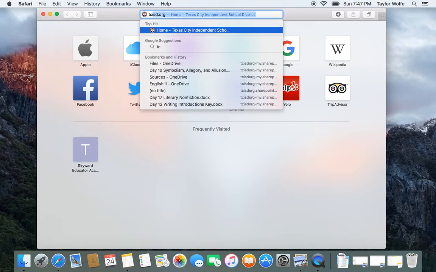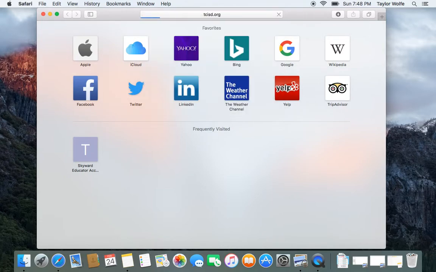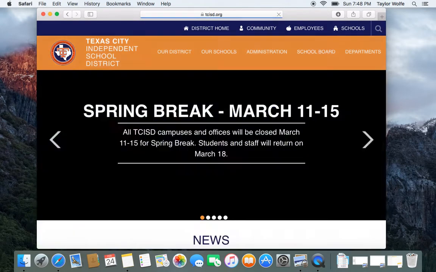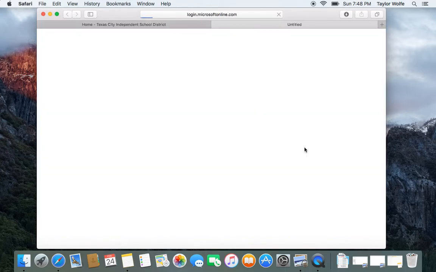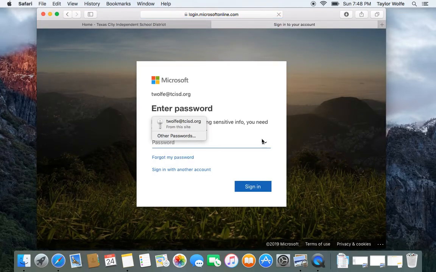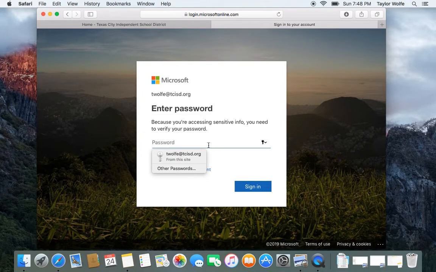The first thing that you're going to have to do is log into Office 365. You can do that through the tcisd.org website. Mine's going to pop up with twolf@tcisd.org. Yours is going to be different, and I'll show you how.